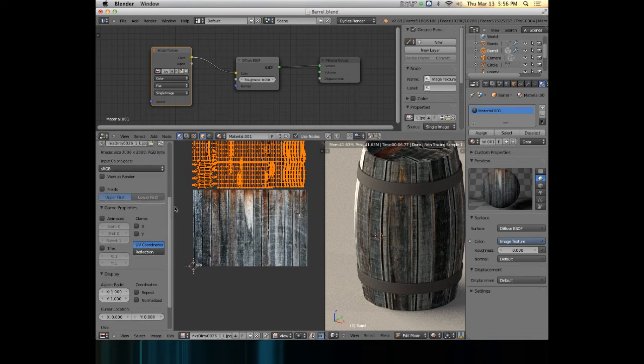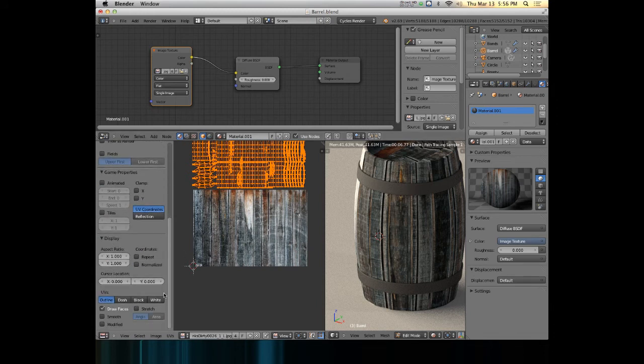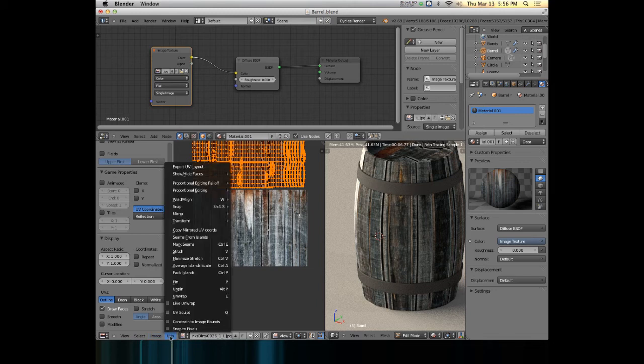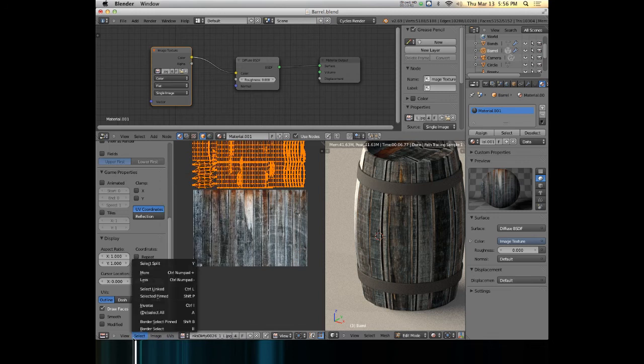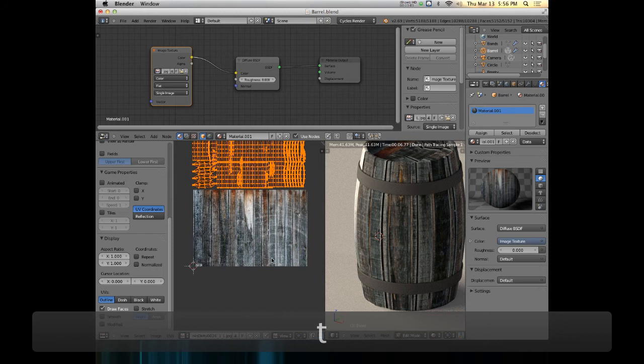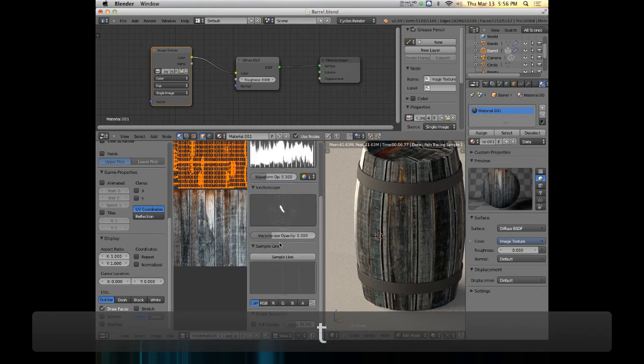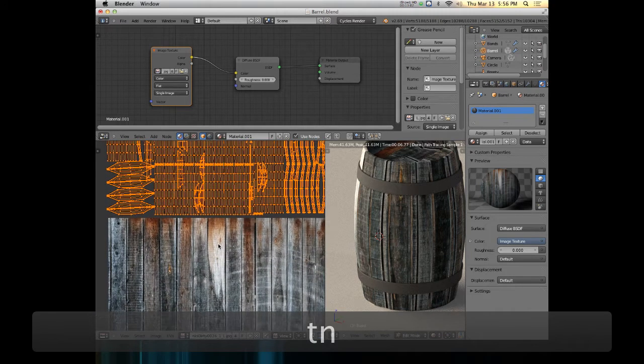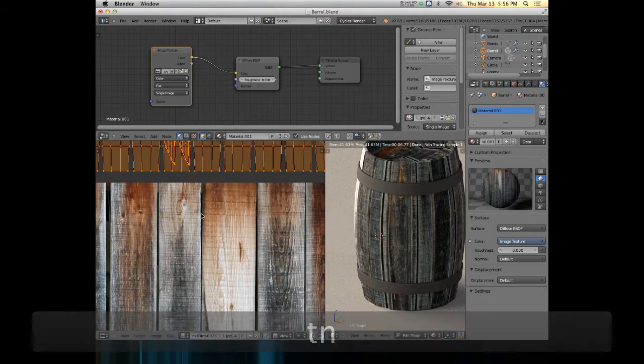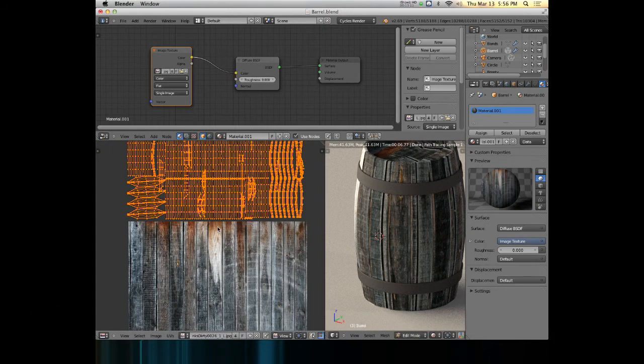I don't seem to be able to turn off the tiling, unless it's somewhere else that I'm not familiar with. Guess not.